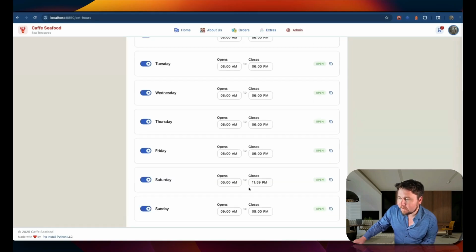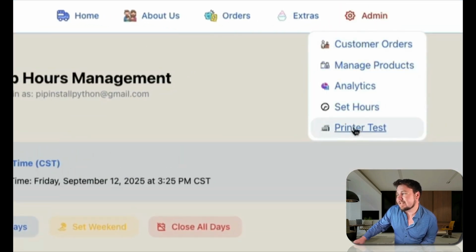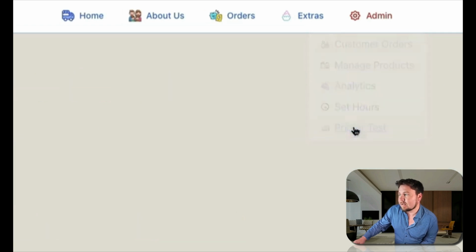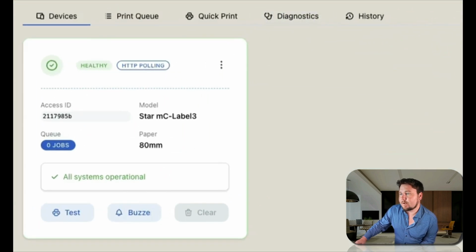So a really great way to allow the business owner to set their own hours and to change them as they need.